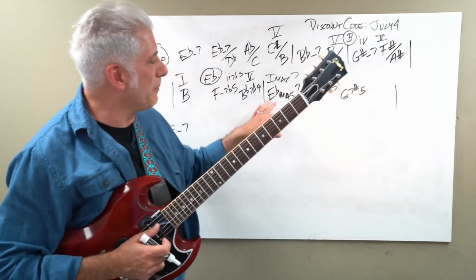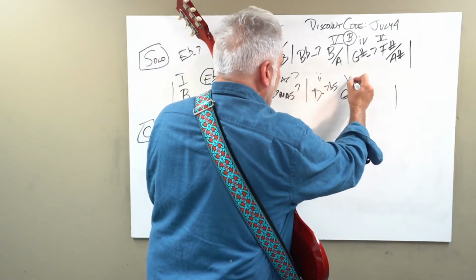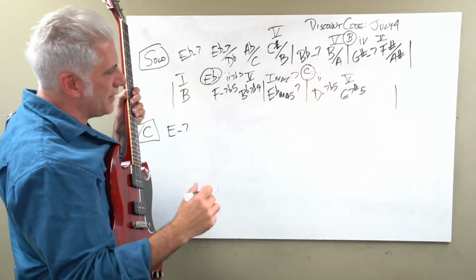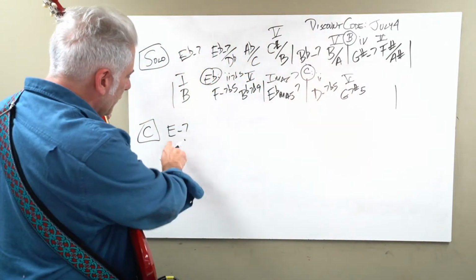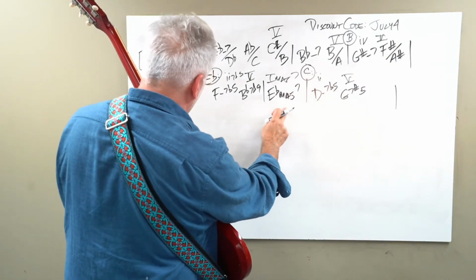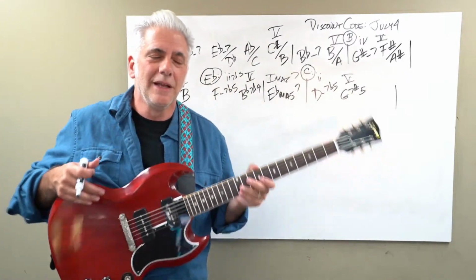Okay, so this is really a borrowed chord. And then you have 2, 5, and this is a key of C minor right here. That's a 2, 5 in the key of C minor. But it resolves to E minor 7. It's the same resolution as this, but with this being a substitute for C major 7.